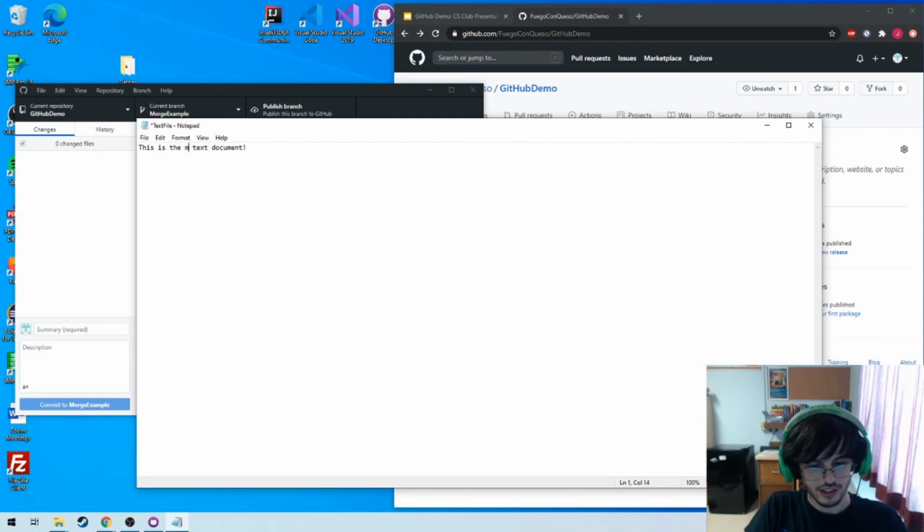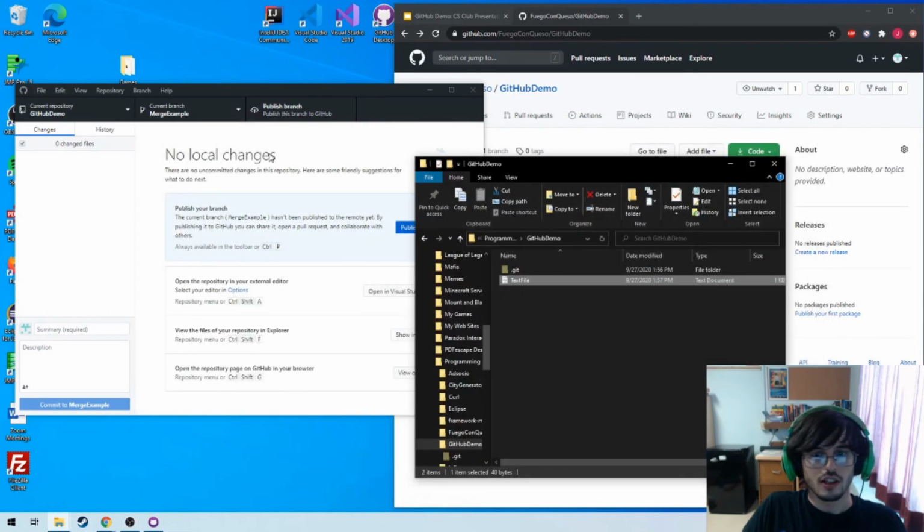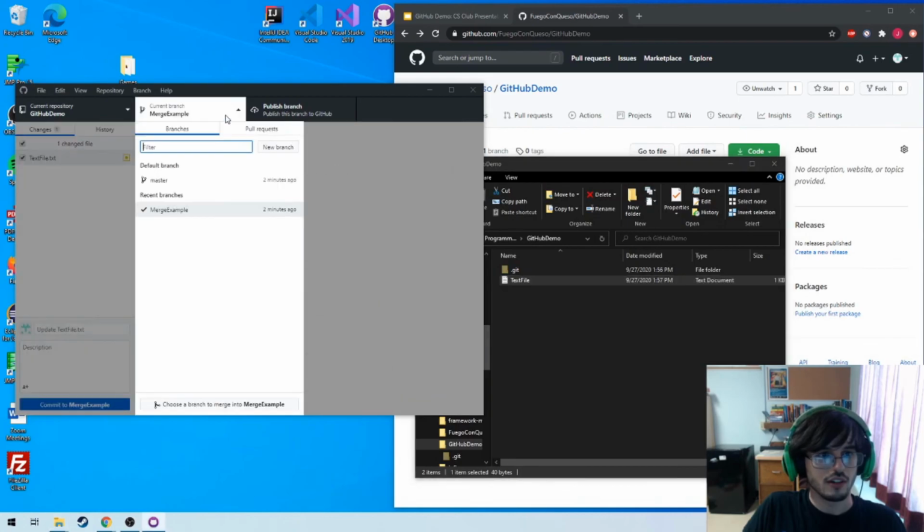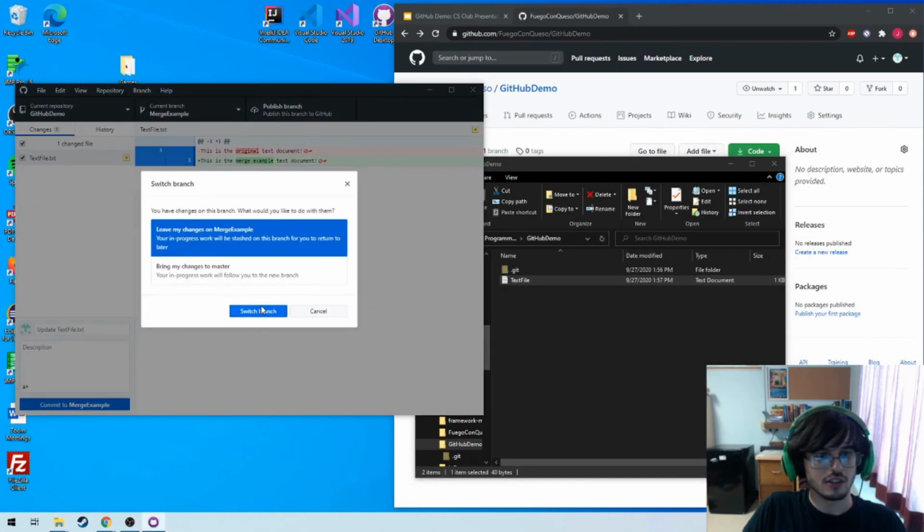So if we edit this in some way that you'll be able to tell it's on this new branch. So this is the merge example text document. Great. And we save that.